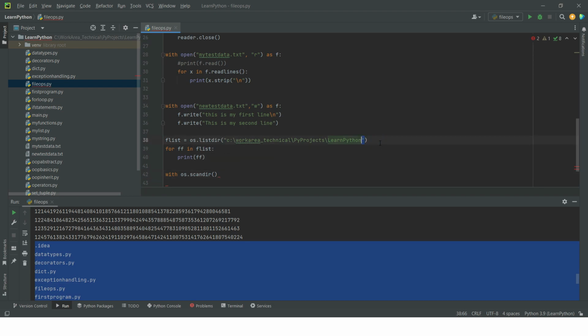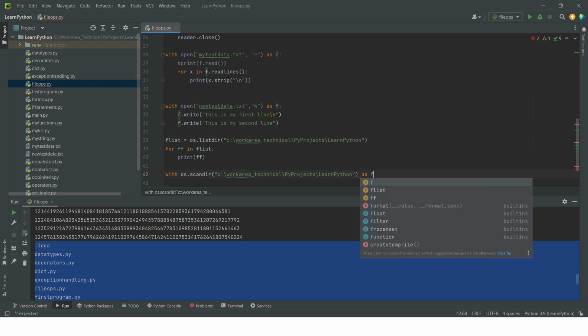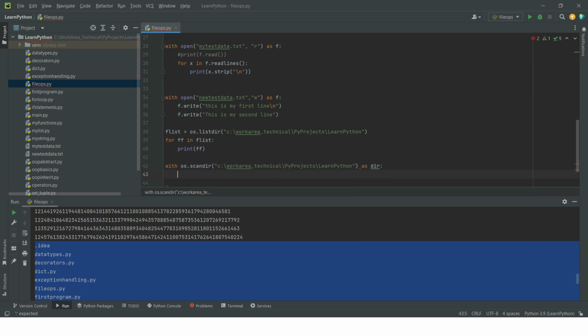Let's just copy this string. Let's say dir. What os.scandir does is it returns you an iterator. The listdir function that we used earlier was returning you a list, but this is returning you an iterator.